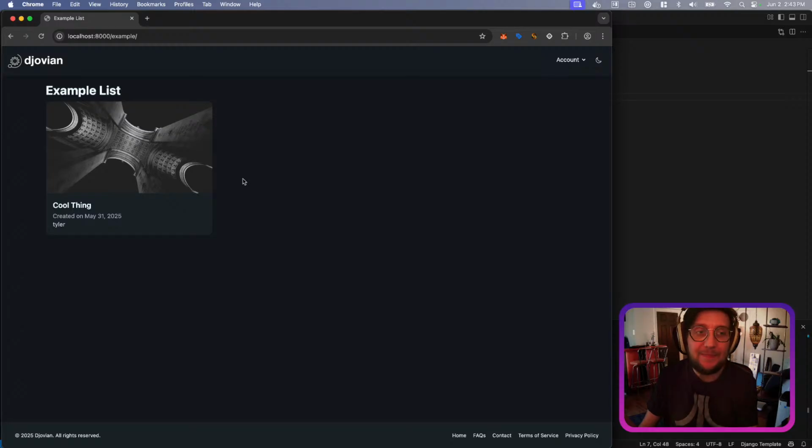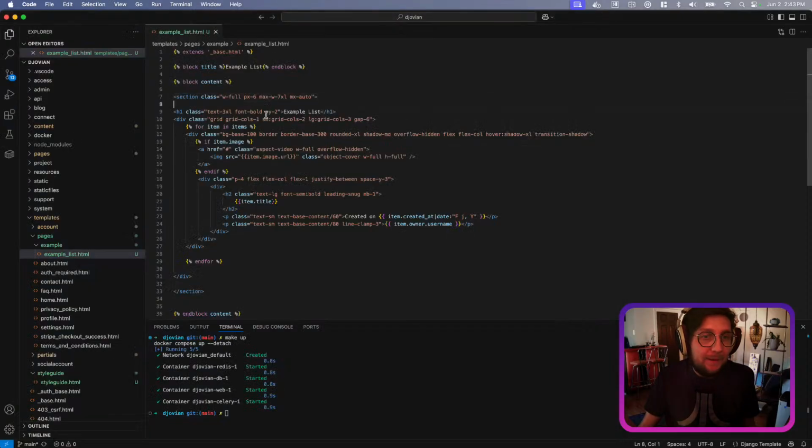Create, obviously, meaning creating something new. Read is what we're doing right now. We're getting a list right now, but also the detail view will be part of the R in CRUD. U meaning update, so you have an existing one, but you want to edit it. And D meaning delete, which we do not need to go into any further. So we have the list. Let's get the detail one working.